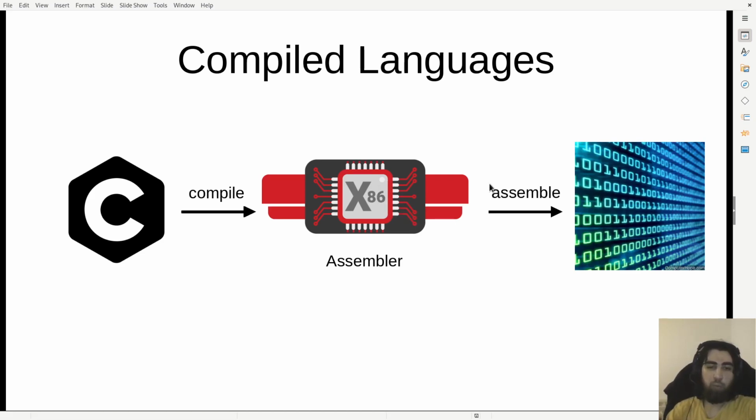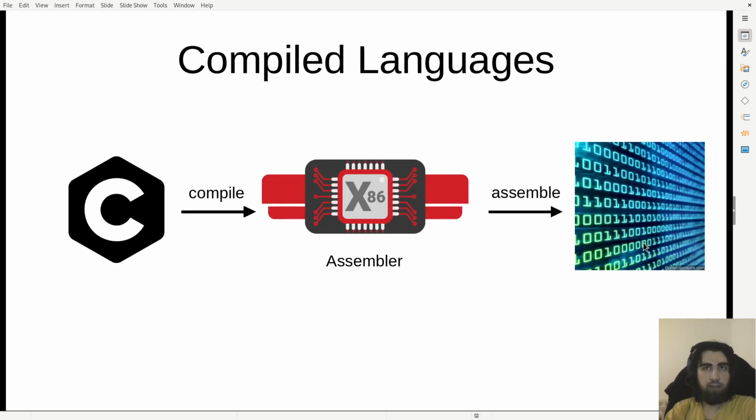And then from assembly code, it will get assembled to machine code. Now, this, of course, is a lot faster because, as I've said, this all is happening in advance. So you then get the binary and you can distribute the binary to your customers, to other people, and they can just run the binary.